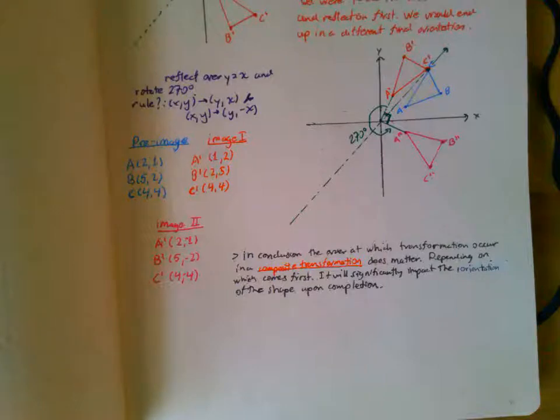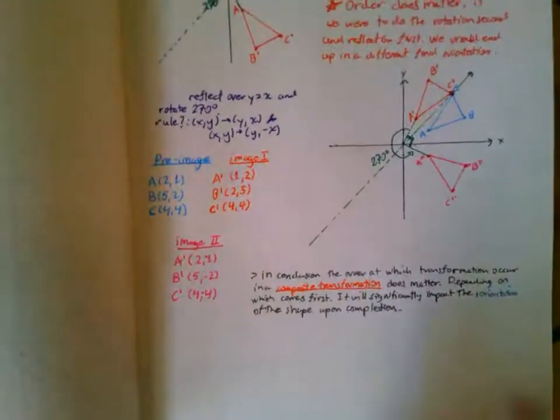It'll significantly impact the orientation. However, there is one specific kind of transformation we do need to talk about. And then a quick summarization of all of this information. And then that's it. You guys have reached the end of the whole unit on transformations. Congratulations. Okay, so we need to talk really quickly about a particular type of transformation called a glide reflection. He's important.